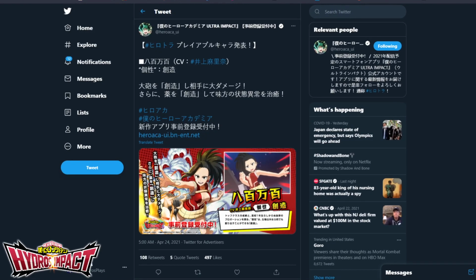What's going on, everybody? Welcome back to some more My Hero Academia Ultra Impact, and today we have another character reveal coming your way, and this one is for Momo Yaoyorozu, and she is one of the beta test characters that we did get to try out, so we do know her kit, her animations, and all that sort of stuff, so we're going to go over all of that here in today's video.